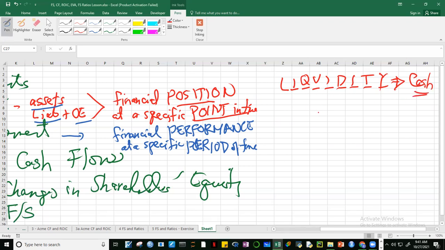Okay, so if we take a look at the balance sheet, how is it arranged, guys? You cannot just create a balance sheet according to our whims. You cannot just say, okay, I'll arrange it according to this or this. There are standards that need to be followed. So what's the order of presentation in a balance sheet? 1, 2, 3, 4, 5. Okay, number 1 is, guys?